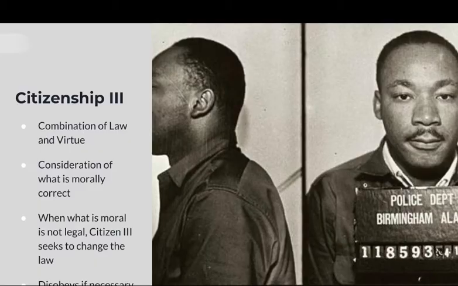Let's move to citizenship 3. According to David Ricci, this is the most elevated status a citizen can have in the United States. It's a combination of law and virtue. So there is another element to this that's not just obeying the law, because citizen 3s think that, well, you also have to think about what's morally correct.